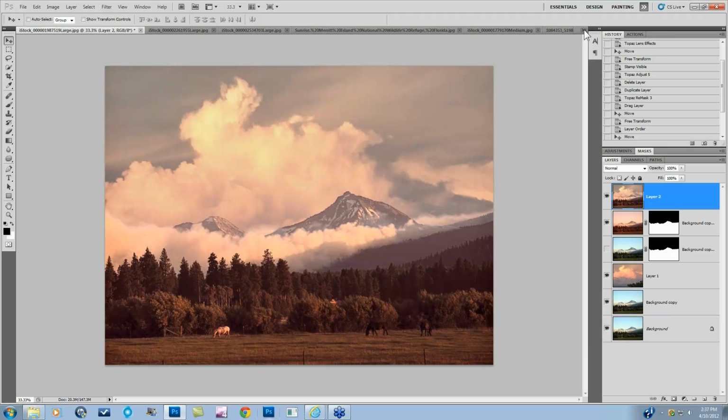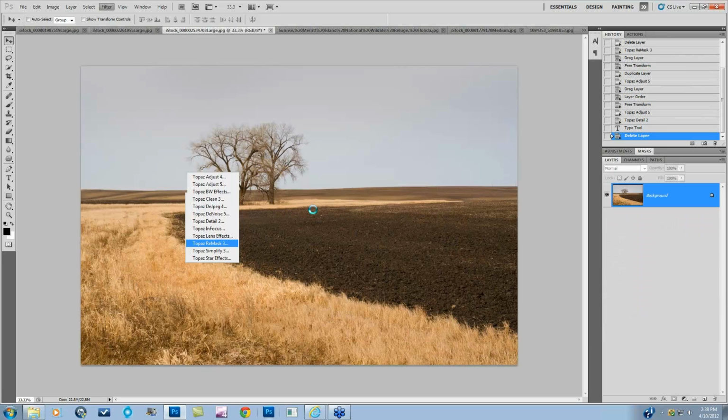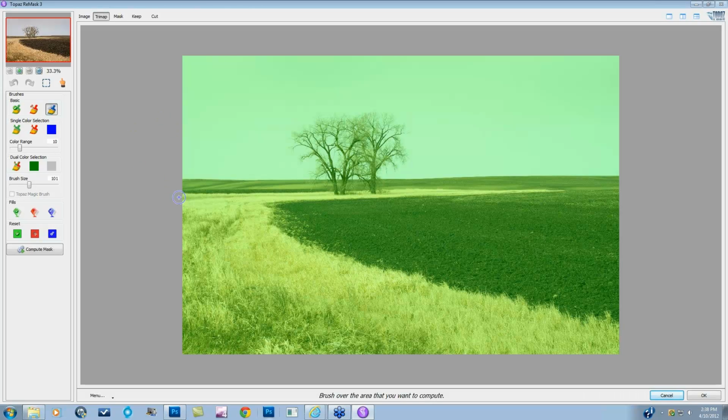Let's see one more image here. Actually, I'm going to turn this over to you guys. I'm going to extend the Q&A portion of this session a little bit longer because I have a ton of questions coming through, and I want to make sure and answer as many as I can. Let's see here. Valerie asks, what does the saturation slider do? It's actually the desaturation slider, Valerie. Just let me show you real quick to show you exactly what it does.